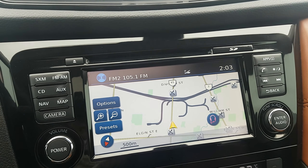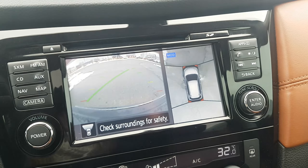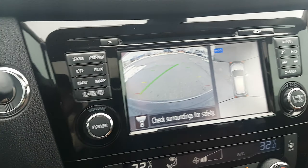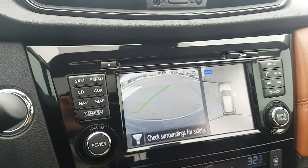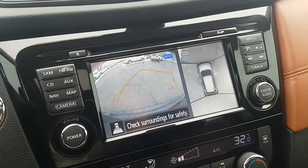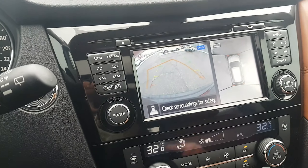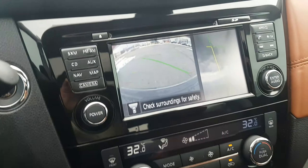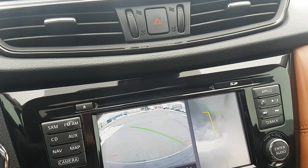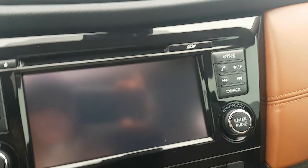You have built-in navigation in the vehicle. And remember those four cameras I mentioned? That's around view monitoring — you get a 360-degree view of the car when you're in reverse or park. When you go in reverse, it automatically comes up with predictive guidelines that show you exactly where you'll end up based on how you're turning the wheel. If you're parallel parking or parking next to a curb, you can have it show the right side of the car.